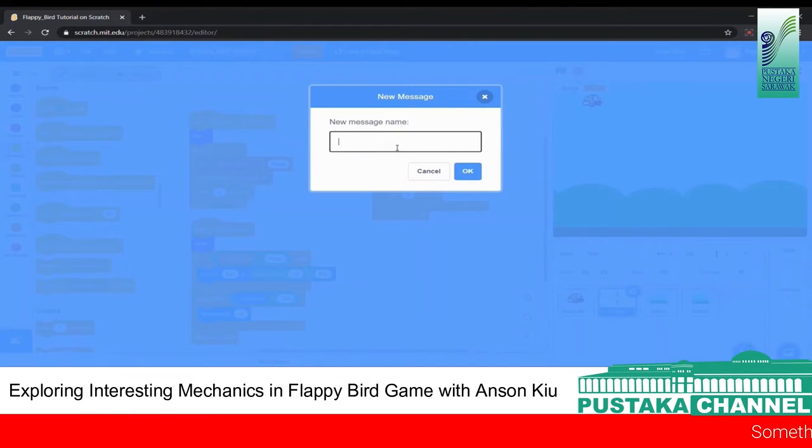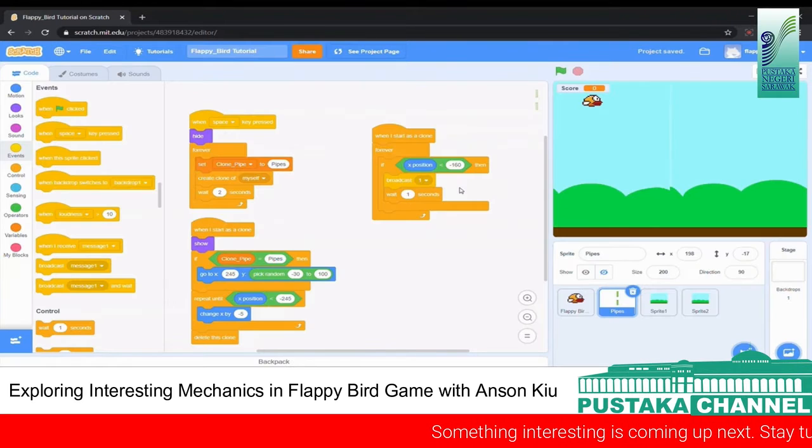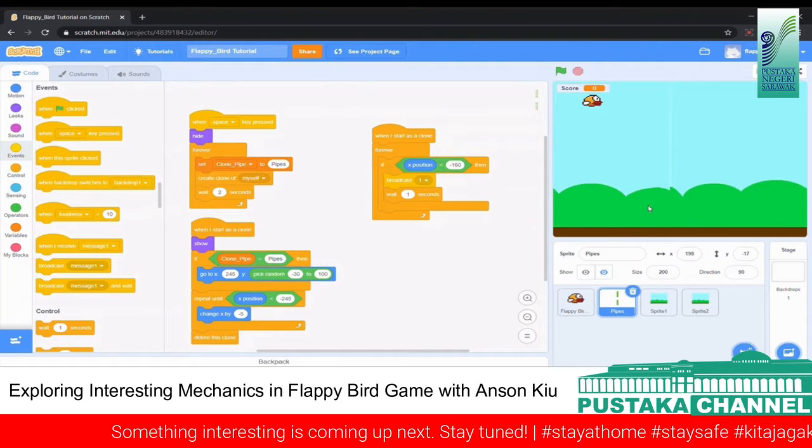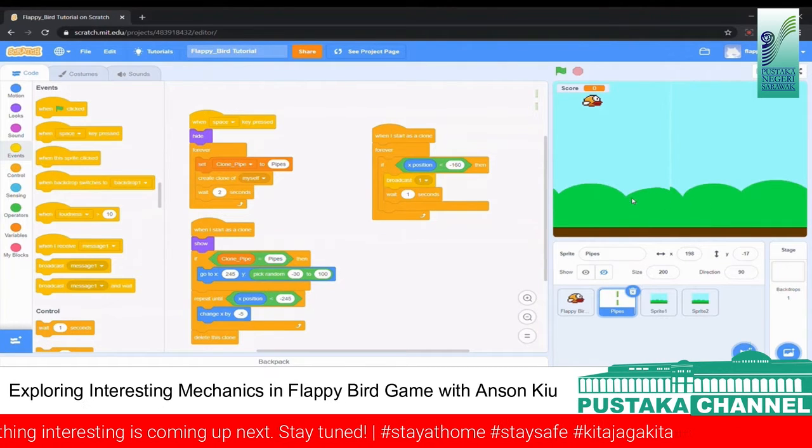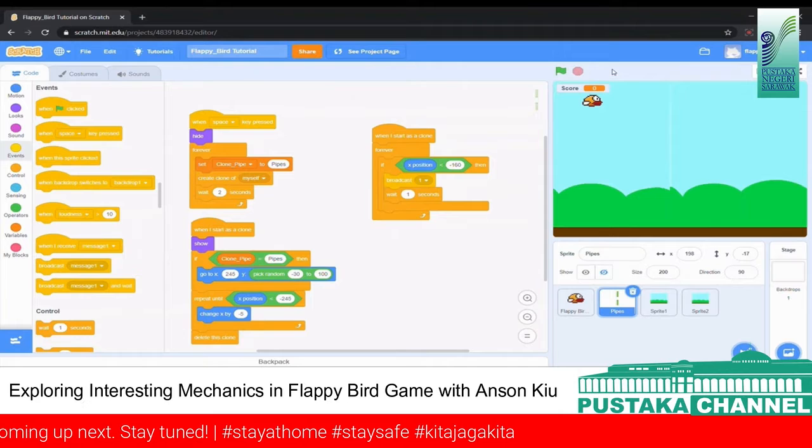I'm going to type 1, or you can type any message that you like. So I type 1 and press OK. This means that when the x position of the pipes is less than negative 160, it will broadcast 1. 160 is somewhere around here. If the x position of the pipes passes through here, then it will broadcast 1.